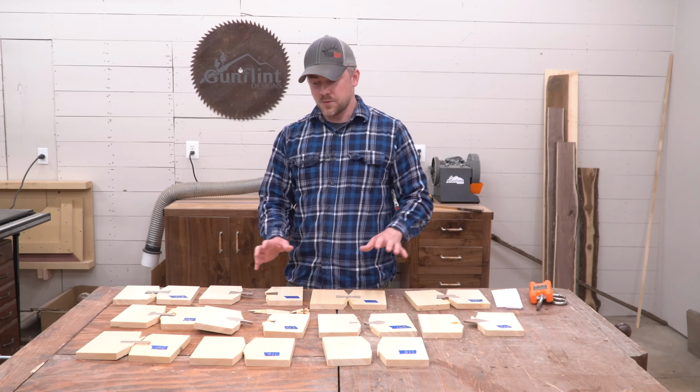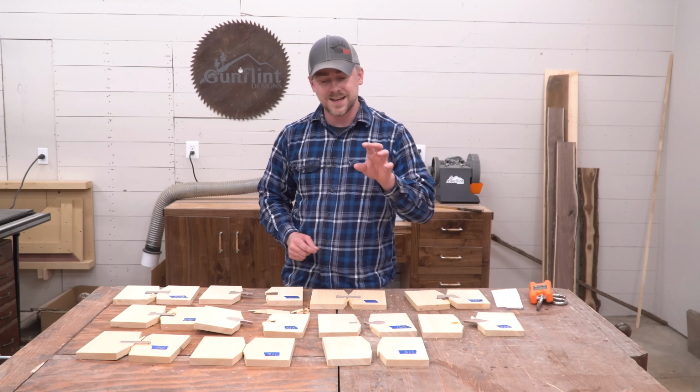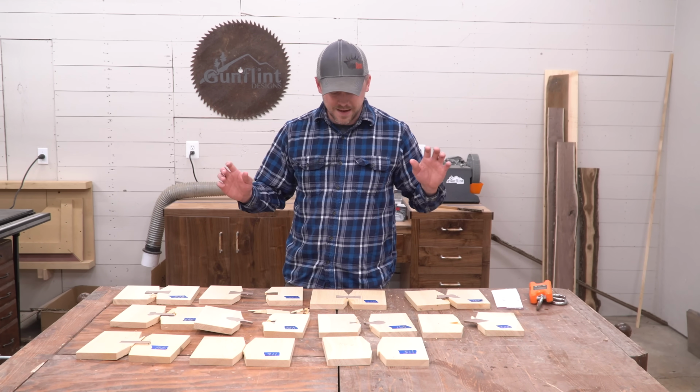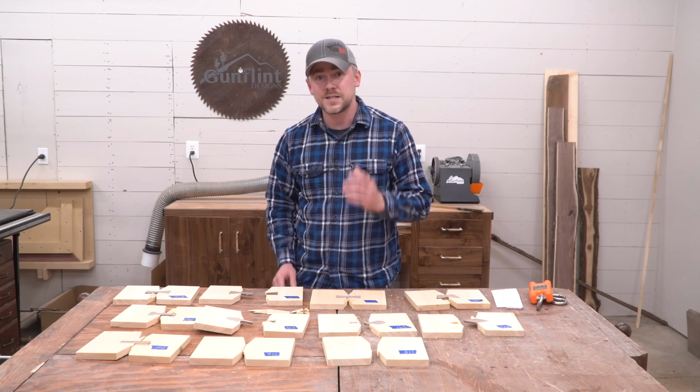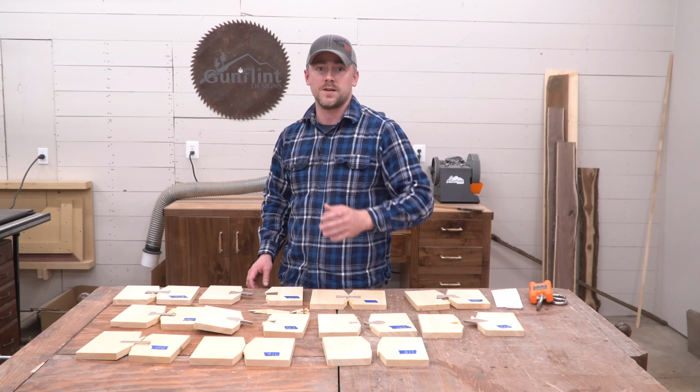Take this for what it's worth. I don't claim that these numbers mean a whole lot specifically, but I think in comparison to each other, I think it's a fascinating little study, and I'm definitely going to be using some of what I learned here when I go to make my dining room table in the near future.